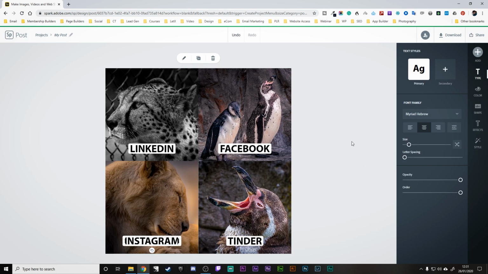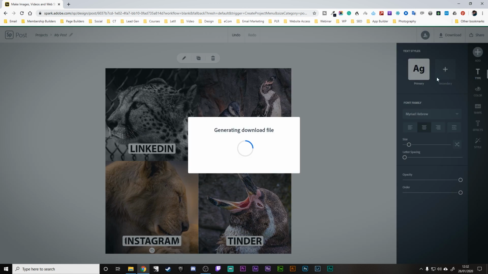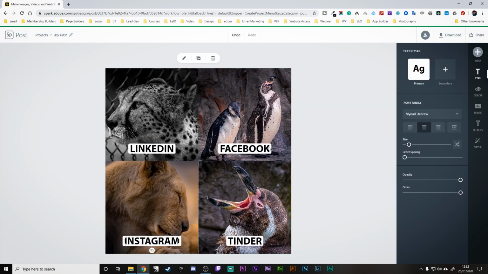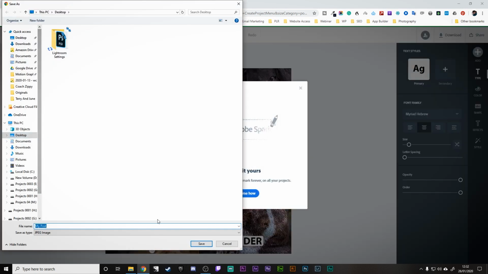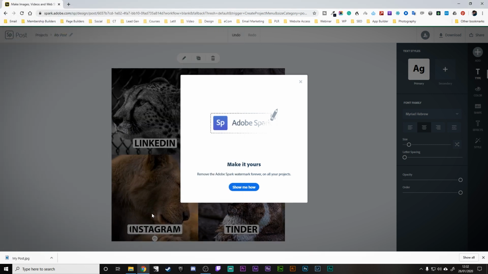And there we have it. That's as simple as that. You've produced this image that you can now share under the Dolly Parton challenge hashtag. All you do there is just download that. You can choose whether you want it as a PNG or a JPEG. Doesn't really matter, but JPEG in theory for smaller things. It'll get the download file, and then it'll ask you where you want to put it. I'll stick it on the desktop.